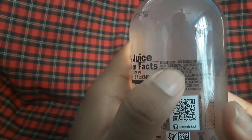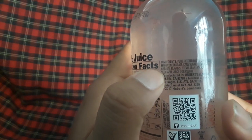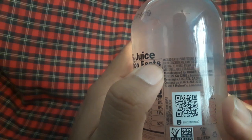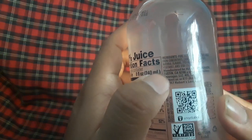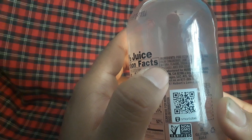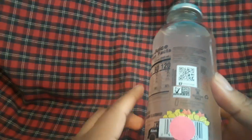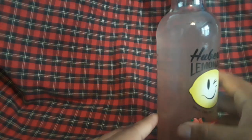The ingredients are: pure filtered water, lemon juice from concentrate, cane sugar, citric acid, natural flavors, stir relief extract, and vegetable juice for color. They added another flavor in here. I didn't really notice the citric acid or cane sugar — I don't think those were on the other ones.